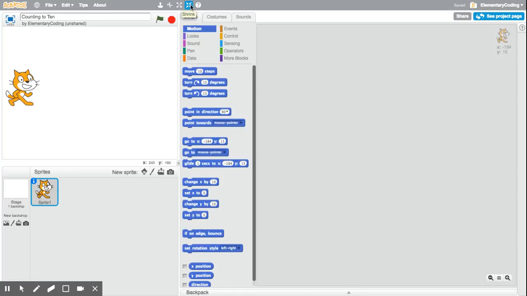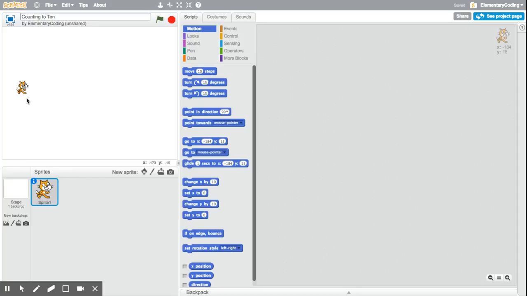Before I have him do that, I want to shrink him so I can see my line clearly. So I'm making the cat smaller. When I'm done doing that, I click away. If you're thinking the cat's still too big, click on the shrink arrows, go back. Make sure you don't do it near the edge or he'll stop shrinking. Get it right in the middle. Make him nice and small.